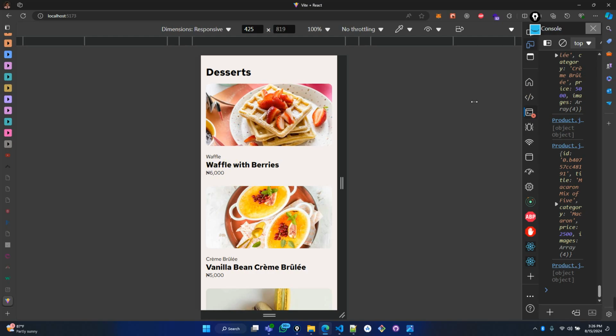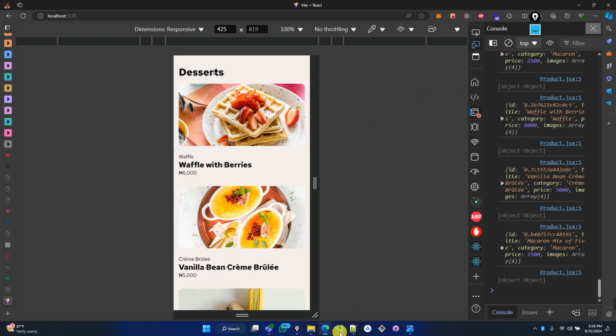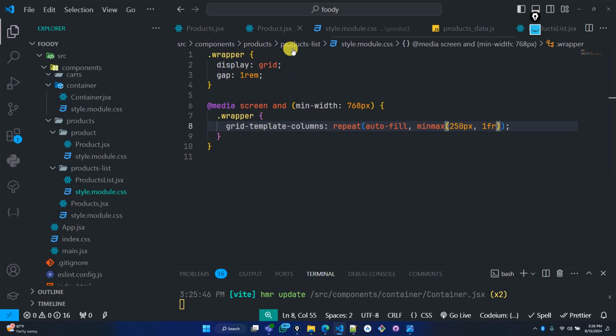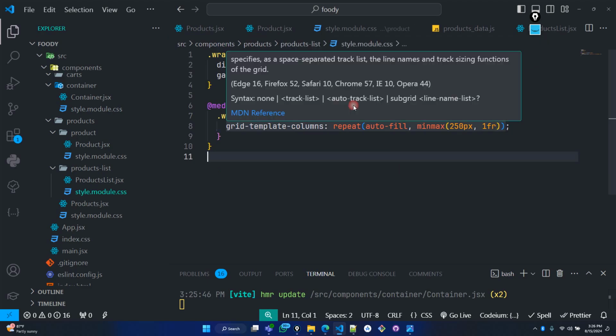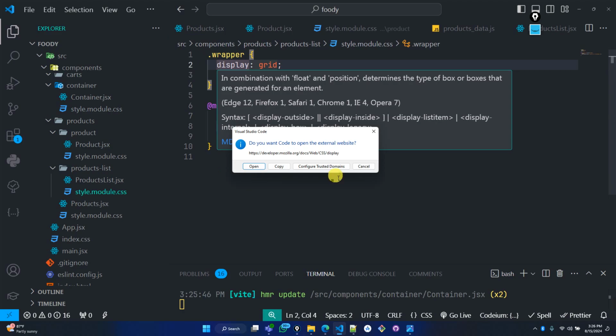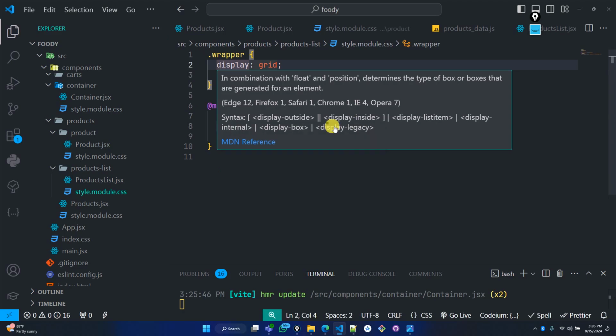So the thing will be adjusting itself according to the space, but we know that this thing will always have a minimum of what we specify at that place, so it will never go less than that. Any one of them that wants to go less than that, it will move it to another line. It will never allow it to be less than what we specify, which is this 250. So each card we maintain this minimum from this screen, right from this 768, like that. By default on small screen, maintain 100% because we don't need to do anything, because they are just stacked on top of each other there, like that.